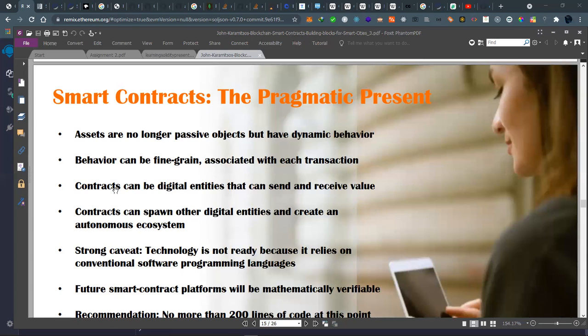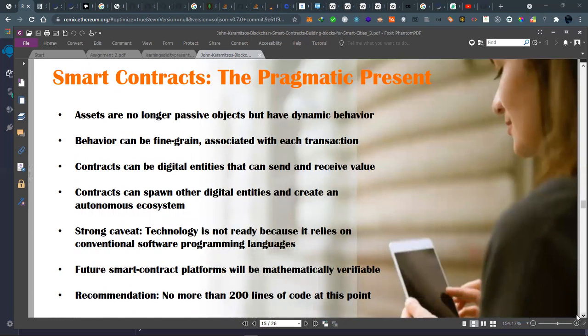So contracts can be digital entities. We have also learned that they can send and receive value. Most of the time when you are interacting with a smart contract, it will be sending and receiving value.